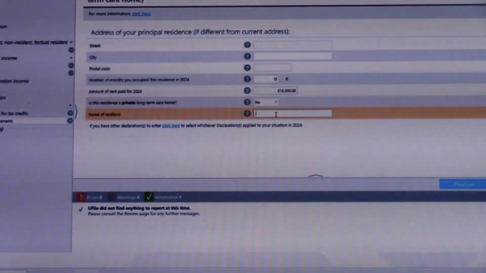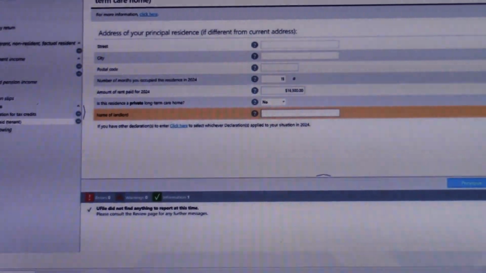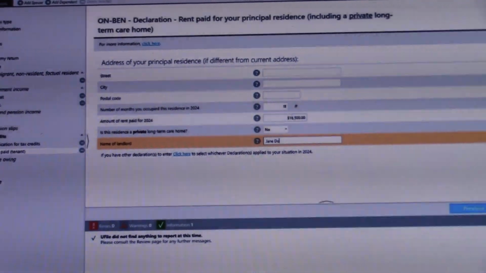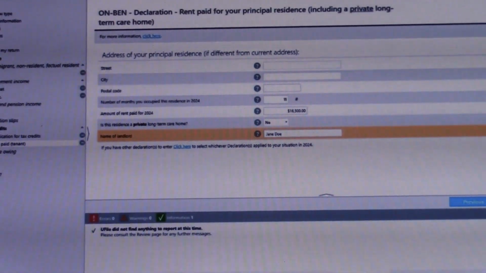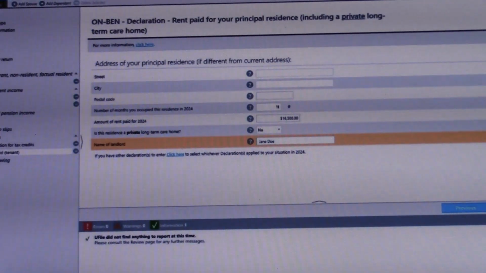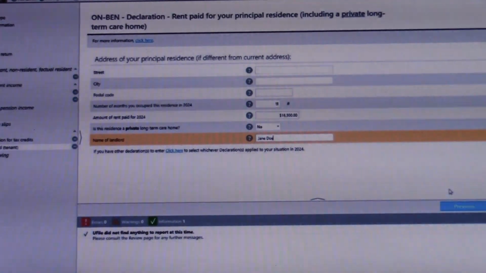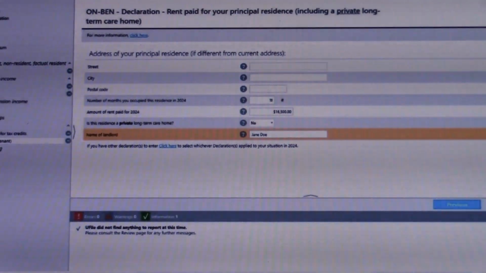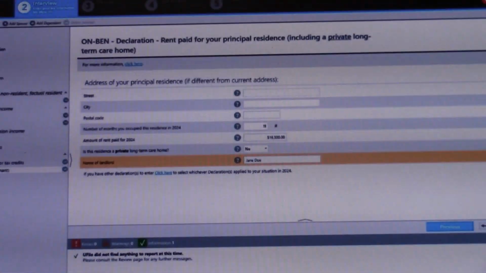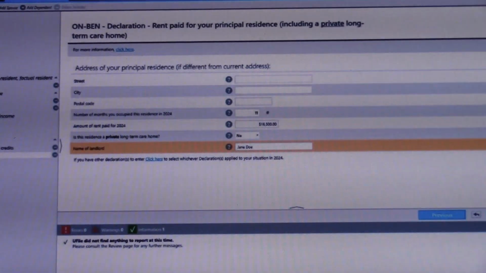Name of the landlord, Jane. So you have now completed the ON-BEN example.